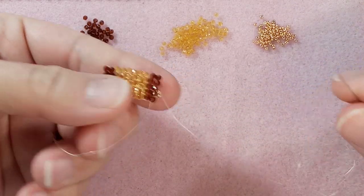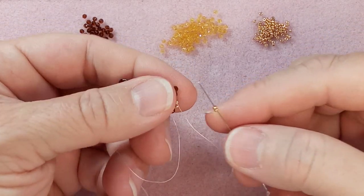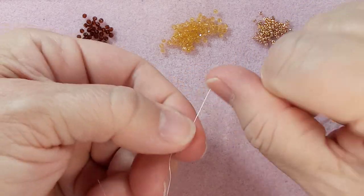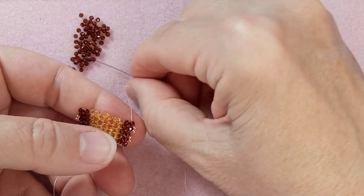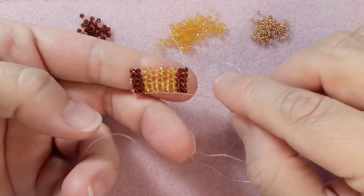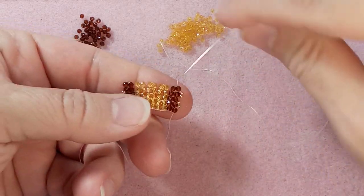It looks amazing. I really love this design. So pick up 2 15-0s. I'm very humble. I love the design. I love herringbone stitch, and every time I do a video with herringbone and I talk to people about how much I love it, I get a lot of comments saying the same. And a few reasons. To me, this looks like knitting, the way the rows set up, like cable knit almost.